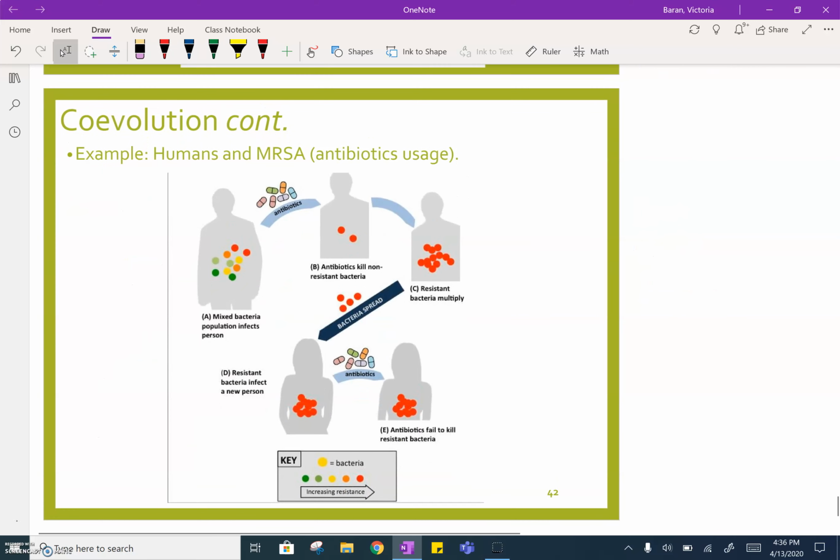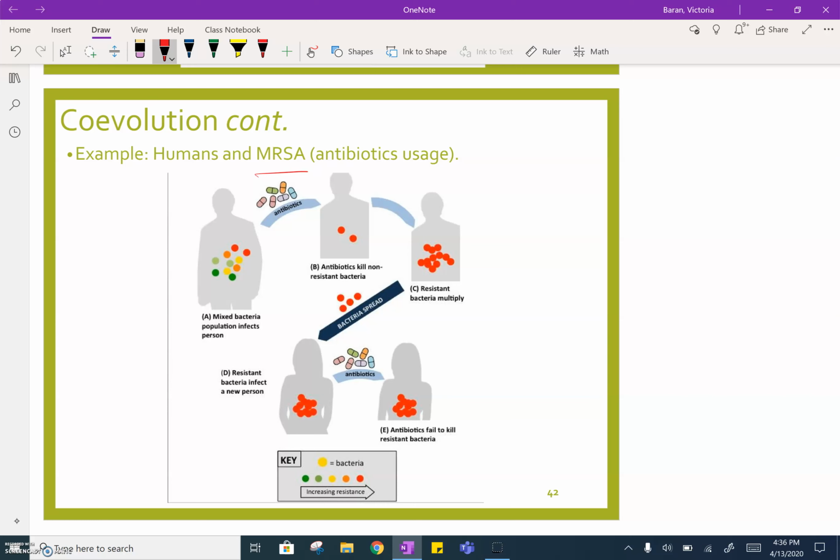Now, the last example in terms of humans, and this is really interesting, is things like bacteria. That's a really good example, or any type of disease that we've kind of combated. So one really good example is MRSA. MRSA is a really nasty infection that people can get, and it is really not a good thing. So many years ago, before doctors knew more about antibiotics and bacteria, so antibiotics are types of drugs that kill bacteria. They don't just kill the bad bacteria, they also kill the good bacteria as well.